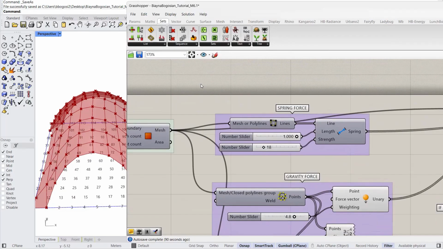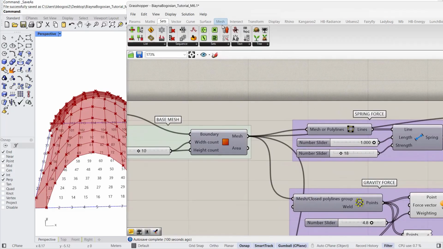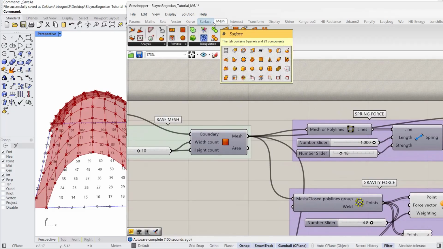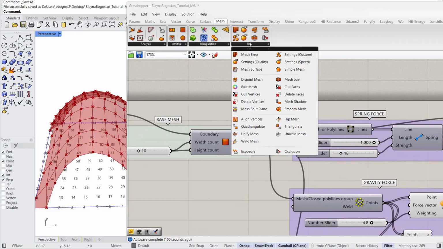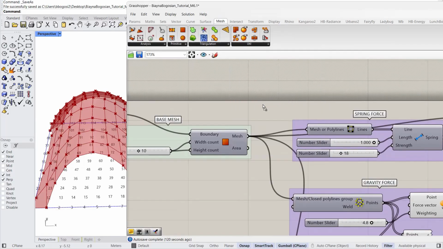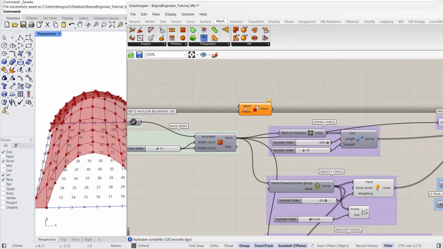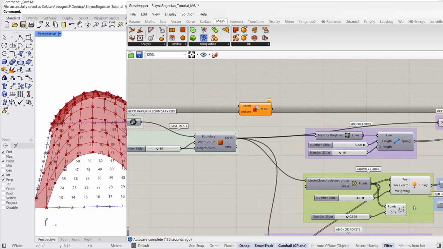And we're going to do that by going back in our Grasshopper native tools under our mesh tab. We're going to go to our utilities, and you'll see that under utilities, there's a number of components that allow you to remove faces, right? So with meshes, we have vertices, edges, and faces. So we're going to look for this component called delete faces. So select delete faces. And it's telling us: give me the mesh and then tell me which index you want to delete. All right, so let's see how we can extract that.